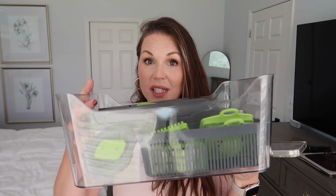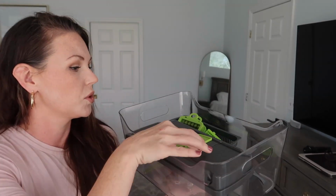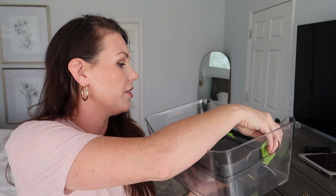The next thing I got was this vegetable chopper. So I got this because I like to chop up apples for my tuna salad and chicken salad. Also, I am not good at dicing things. I know there's a method to it, but I can never get it perfect. I get big chunks and small chunks. I've watched people do it. I've tried it. I just can't do it. So I got this because I thought this was really convenient and helpful in that way.